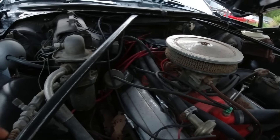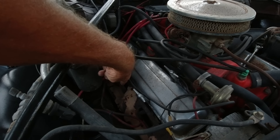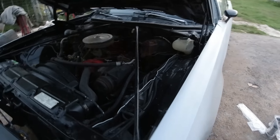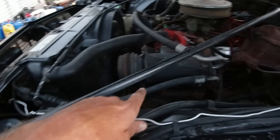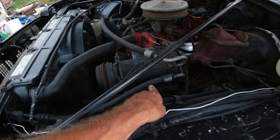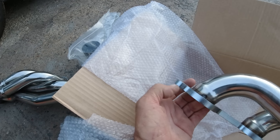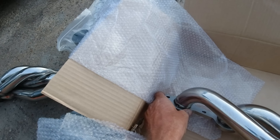The passenger side would seem to be the easiest. The only problem with headers on cars is the bracket — the power steering bracket goes to that first exhaust manifold bolt to the head, and with headers it's usually too thick. You've got to use a different bolt, bracket, or adapter. Other than that it's pretty easy.